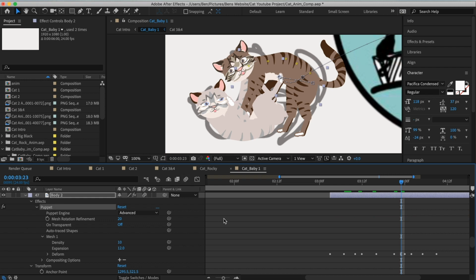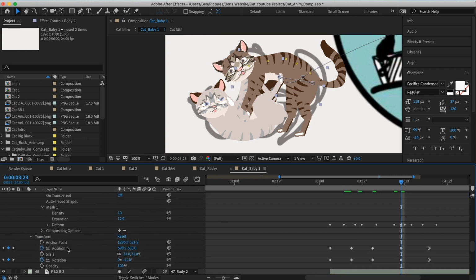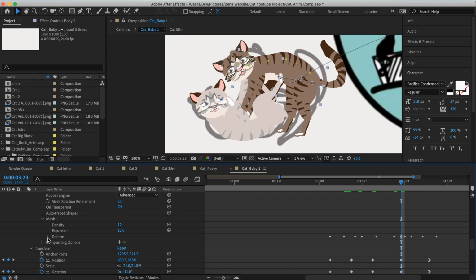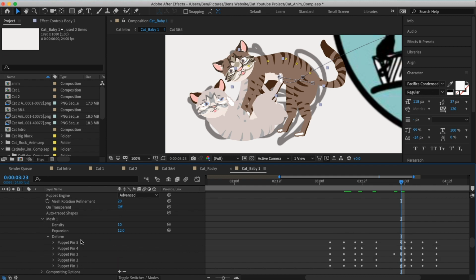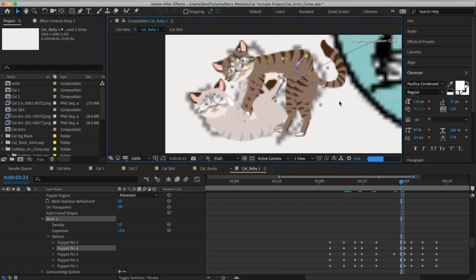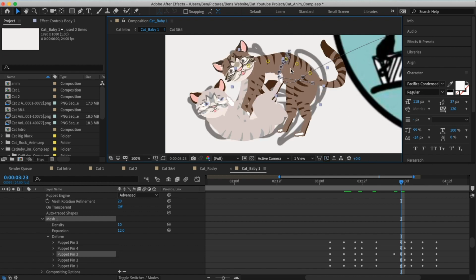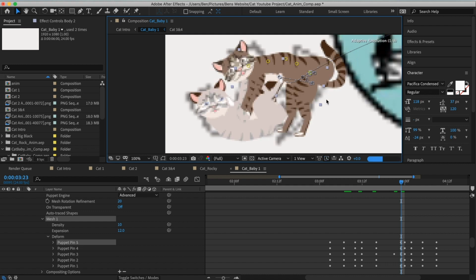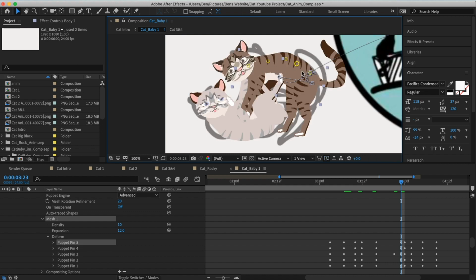So what I did for these, you can see each of these has several different puppet pins. Let me show you. So this one has 5. And these are all animated. These are keyframes down here. And each of these is a pin and can be manipulated. And the puppet pin tool is cool because it allows you to stretch and manipulate an image. And so it gives you this ability to kind of create arcs, to create essentially like a spine.